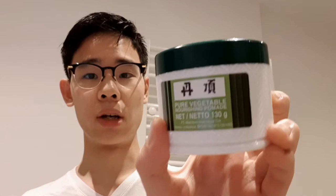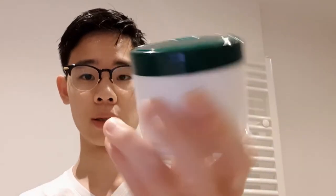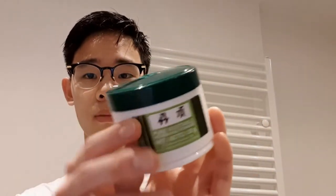The container itself is a white and red plastic container with a screw top. Tansho pomade actually comes in multiple sizes — you even have a very tiny 20-gram size, your average 60 or most of the time 80-gram size, but I got the 130-gram, which is the largest one available.